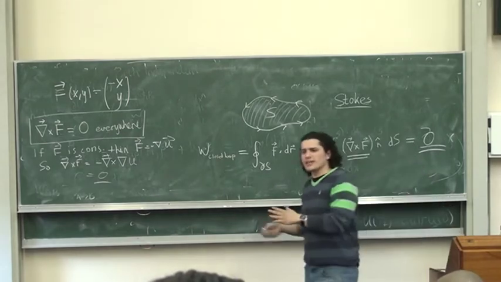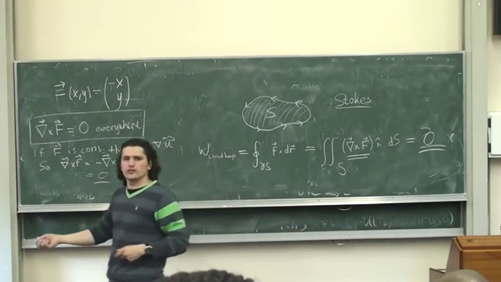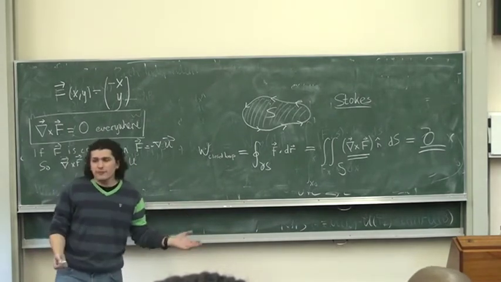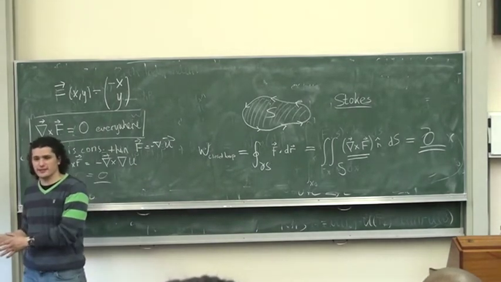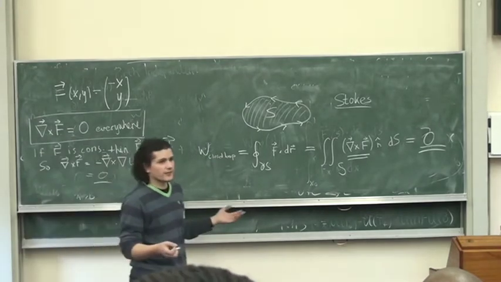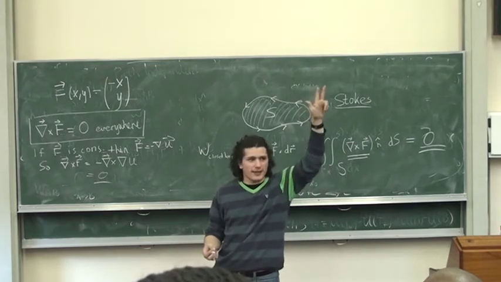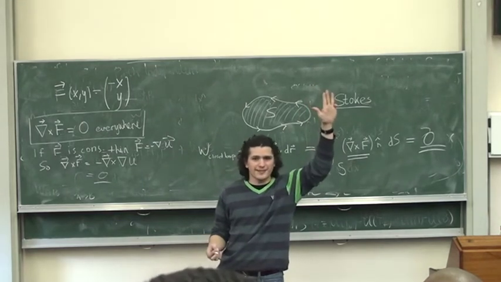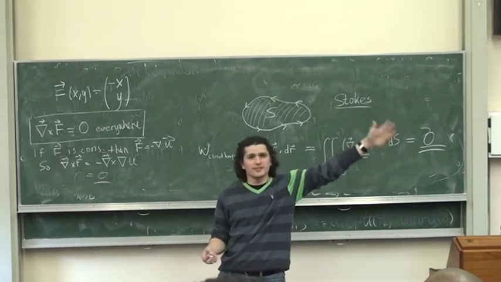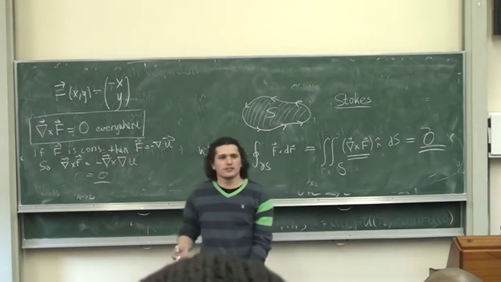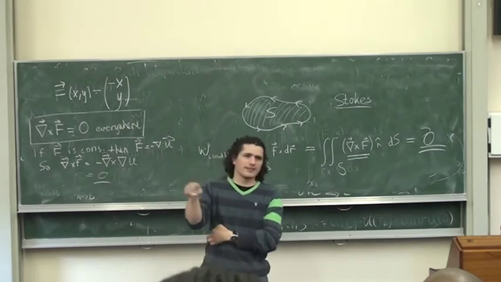We now have a whole bunch of things that we can do to test whether a force is conservative, to reason about conservative forces. If beforehand I know that my domain is simply connected, then the following statements are equivalent. Curl of F is 0. F is conservative. F is path independent. Work done on a closed loop is 0. All equivalent. You say one, you mean all the others. If it's not simply connected, you simply cannot complete one of the implications.